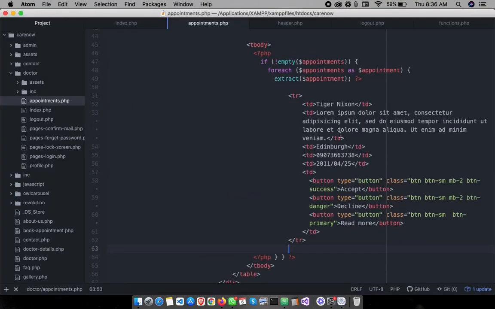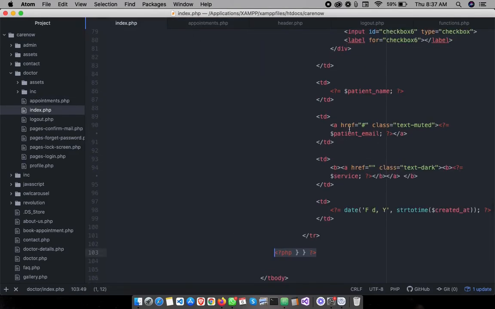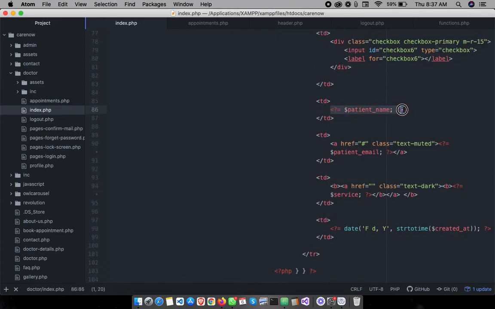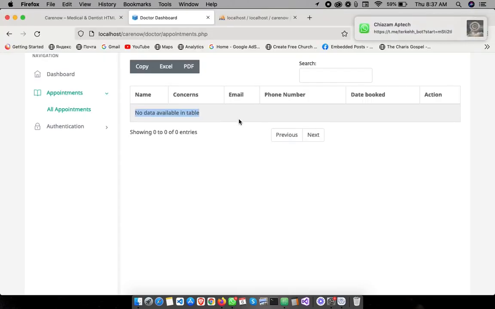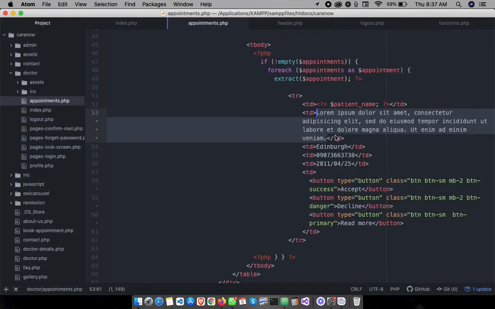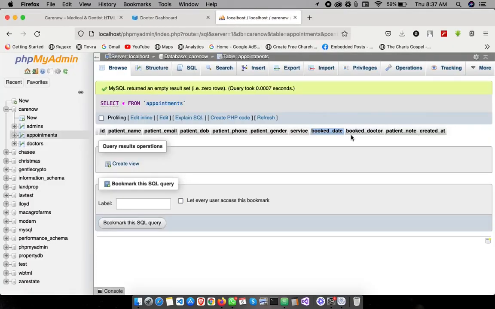Cool. All right, so let's replace this with the name of the user. Go to index and just copy this patient name over here, go back to appointments, and we paste, boom. Then this notes here, the concerns will be the patient notes over here.